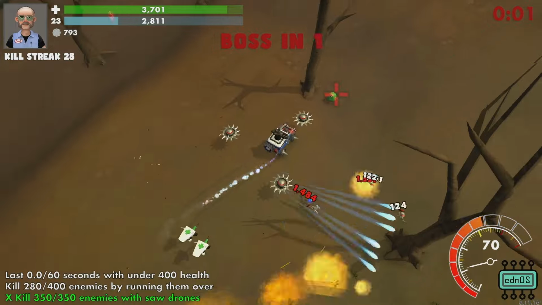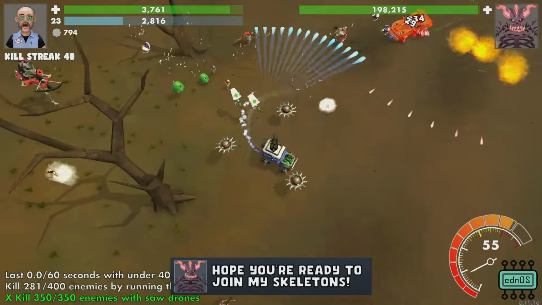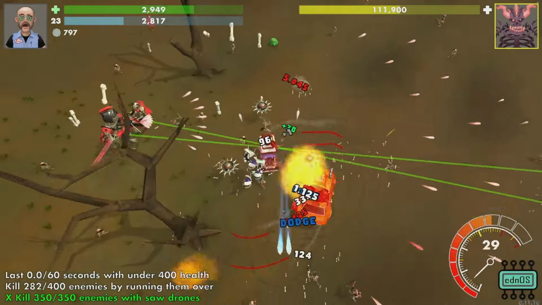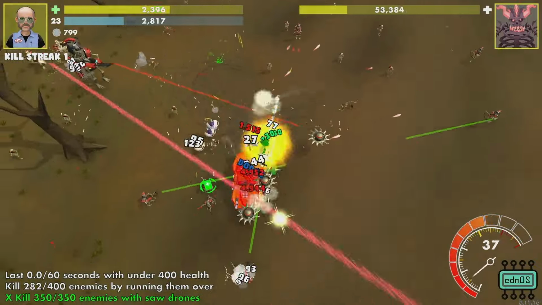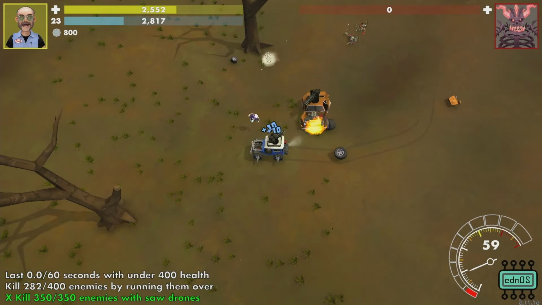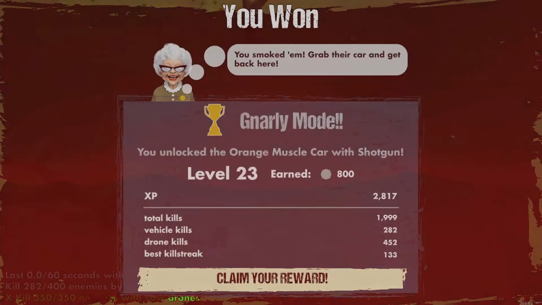Who's the big guy? Yeah, I think if we get in tight on this guy, we're gonna do a ton of damage fast with the tires and the saw blades. Oh yeah, look at that. Absolutely, no, we destroyed him. Wow. You smoked him. Grab their car and get back here. That was pretty good.